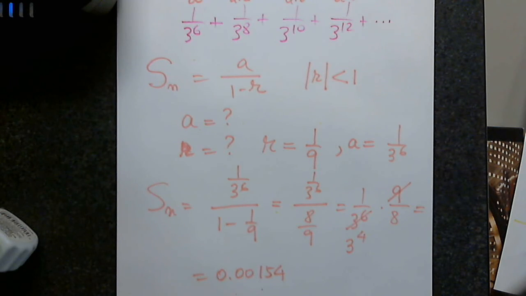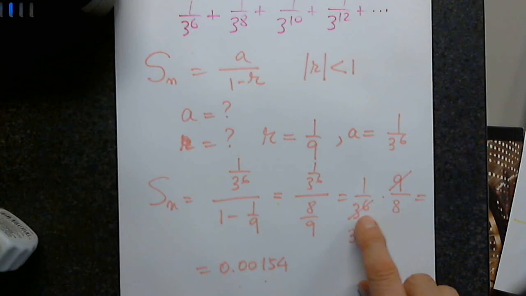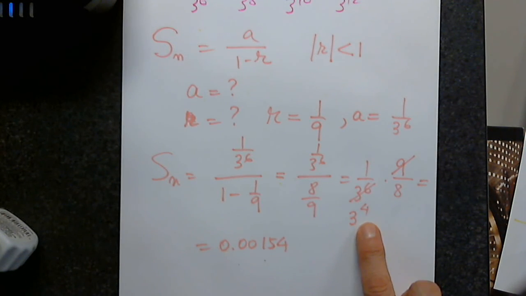Let's look at another problem. Last one. Say it again. I'm saying you simplify it to what? This is 3 squared and this is 3 to the 6th. So I have 3 to the 4th times 8. Yes.